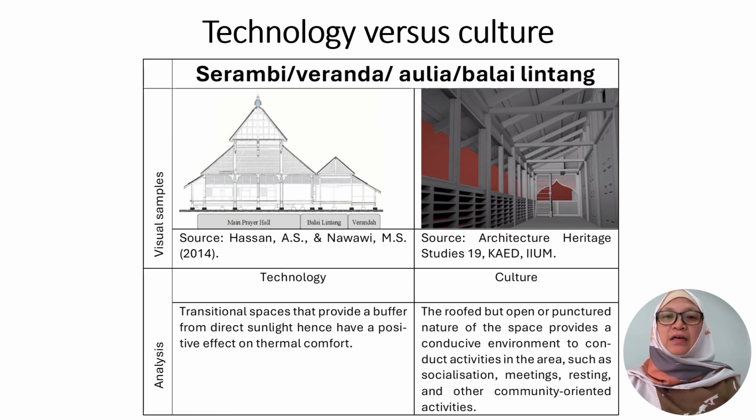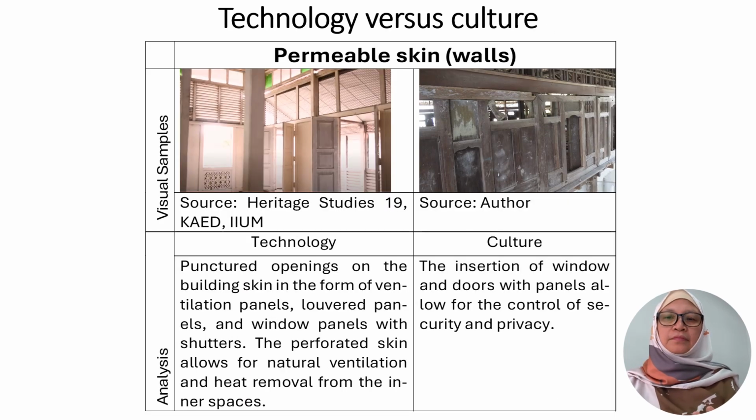Here one can see technology versus culture, while the Serambi is creating a buffer space that affects thermal and visual comfort. It is also a place for conducting multi-activities. While the punctured walls or the permeable skins provide good natural ventilation for the removal of heat inside the spaces for the thermal comfort of the users, and also culturally it provides security and also privacy for the users.